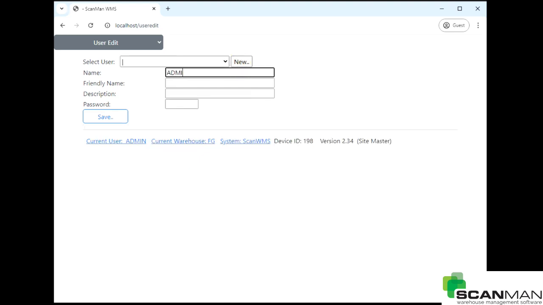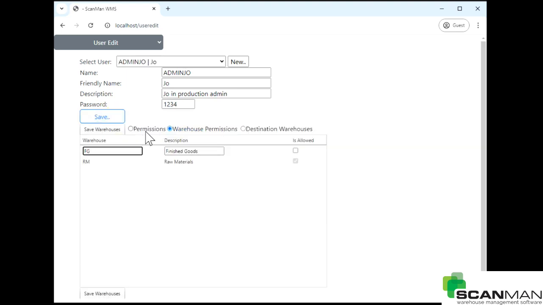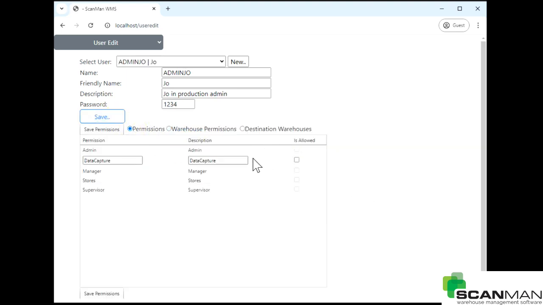And this is typically an administrative person, not system admin. Let's call that person Joe. That sits in the office normally, and they'd want to make sure that the stock is sent to production or sent to, or coming into, the warehouse. So they're not going to be typically scanning things. They will be creating pick lists to send to production. So let's make them data capture because they might be editing some stuff, the manager, and give them just about everything except data admin. You don't want them deleting data and uploading files.